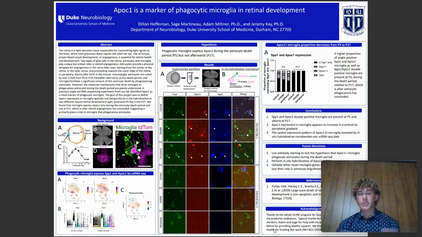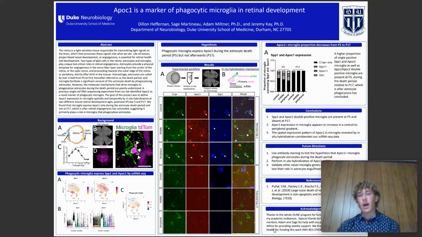So onto our results. Through in situ, we can see that C1QA is green, and this is just a pan-microglia marker, meaning that it marks all the microglia in the retina, the nerve fiber layer. ApoC1 is in red. This is the gene that we're looking at; these cells are expressing ApoC1. And SPP1 is a more studied, commonly known gene expressed by microglia that specifically phagocytose astrocytes. This is why we wanted to compare ApoC1, our novel gene, to SPP1. The merge signal just shows all the merges.